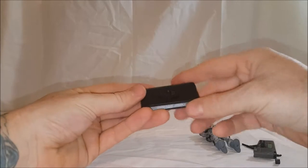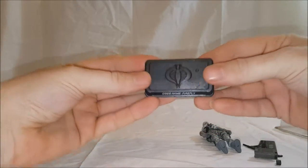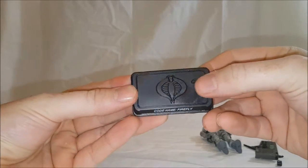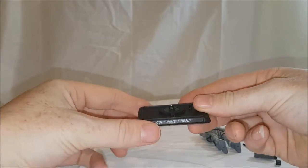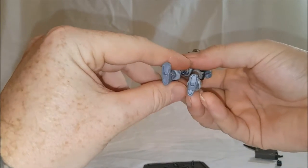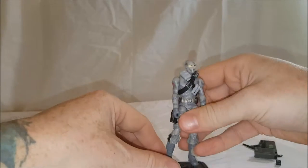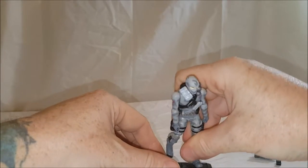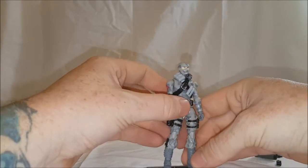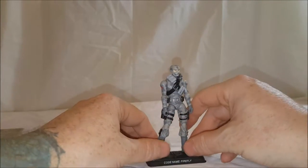So here we have, it comes with his little stand. So you can see the Cobra logo on there with a peg, codename Firefly. And as with all G.I. Joe figures, he has two peg holes in his feet so that he can stand on it very easily, like so.